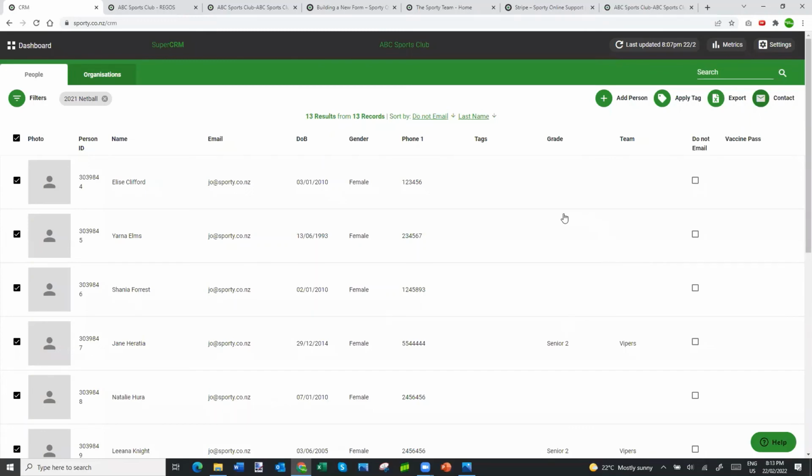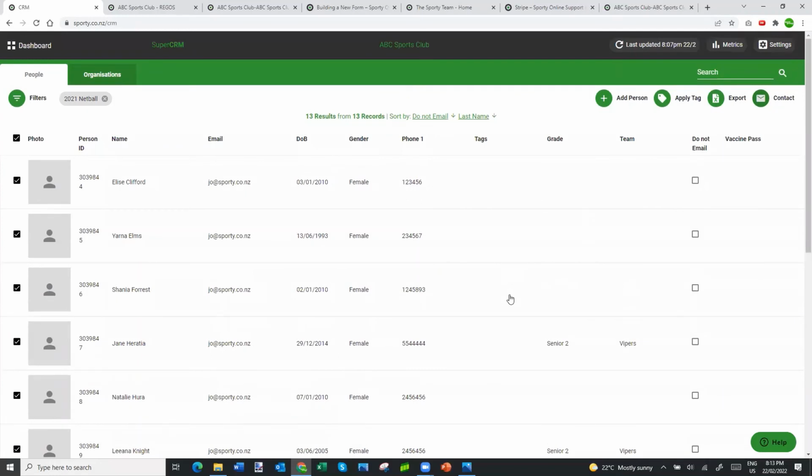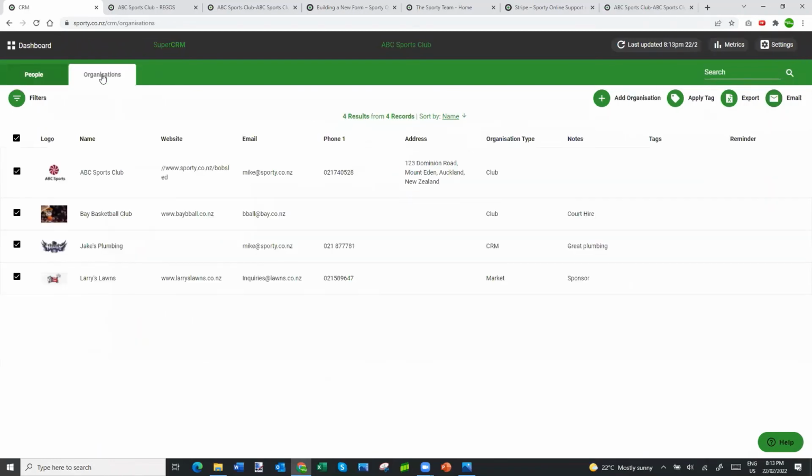Within this list as well, I'm not sure if we've got many regional sports organisations that are attending, but if you did, for example, up the very top, same as we've got a person grid, we also have an organisations tab. So it could be that you've got sponsors in here, could be funding partners. If you are a governing body, a regional sports organisation or whatever, you will see all of your affiliated clubs and schools appear in here automatically. So you would be able to use Super CRM to contact the administrators, committee members, etc. at your clubs and schools as well through this method. I'll just go back to that person grid.